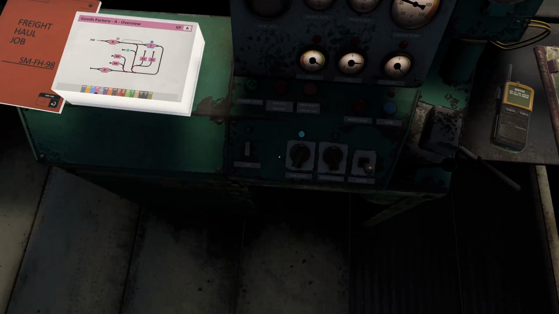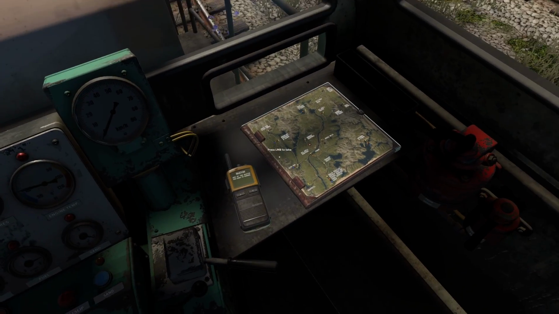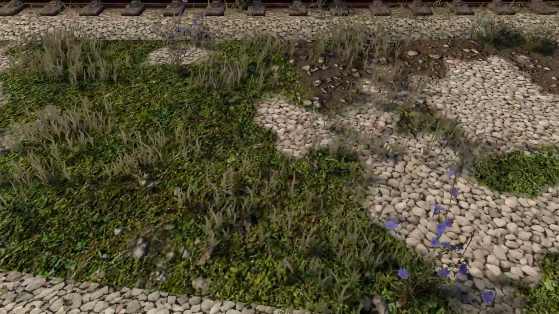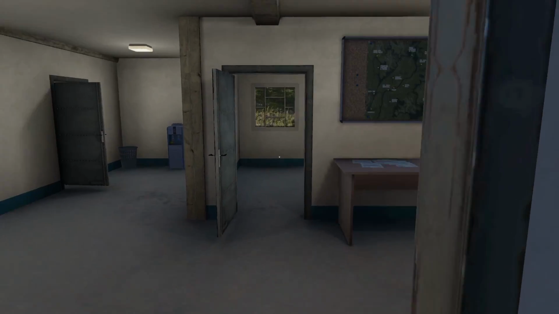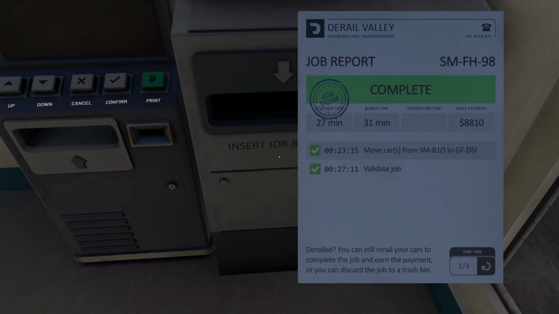Turn everything off. Cab lights. This I can actually just leave in the train. That I can leave in the train. But we do need our job report. Dash into the station office. Grab our book. Validate the job. Complete.